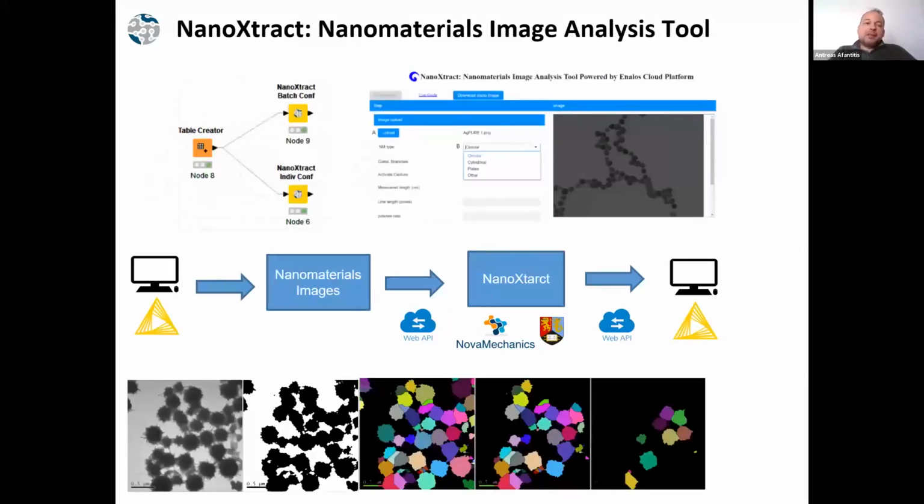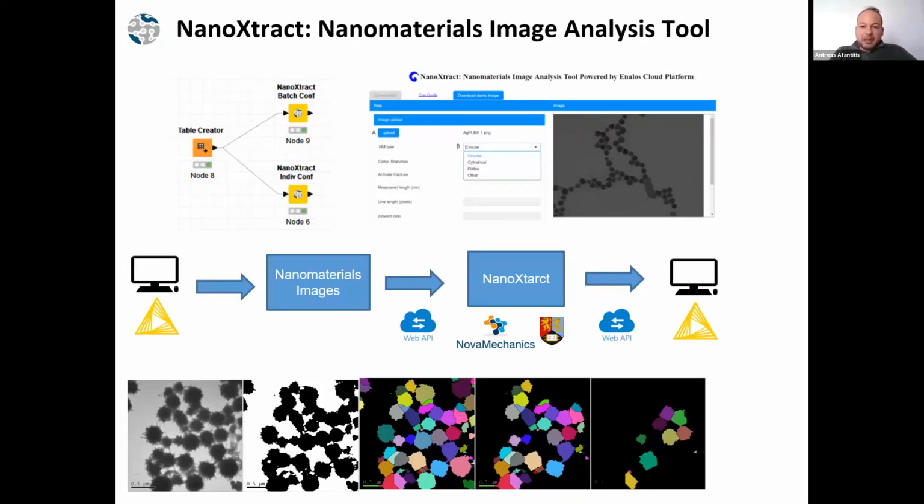Another one gives the user the opportunity, there is also a very nice web application, and the web application is linked to the NanoCommons knowledge base. The particular one gives the user the opportunity to perform high throughput image analysis for a series of images.